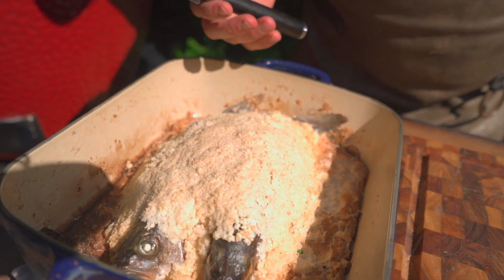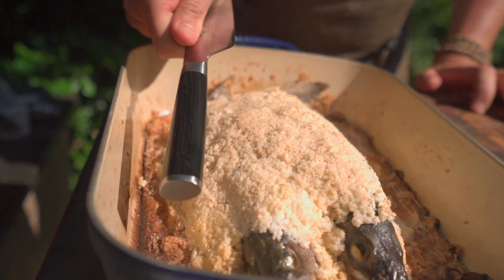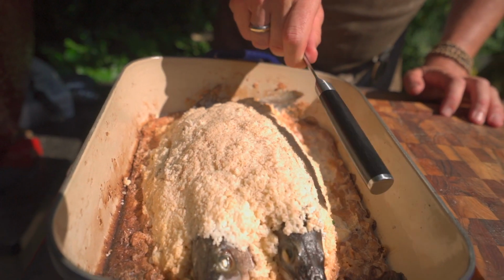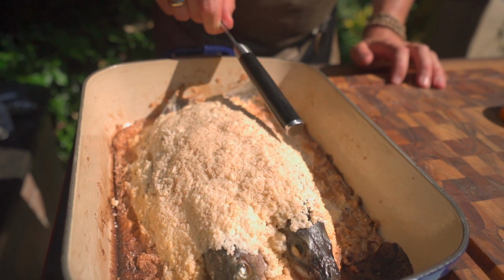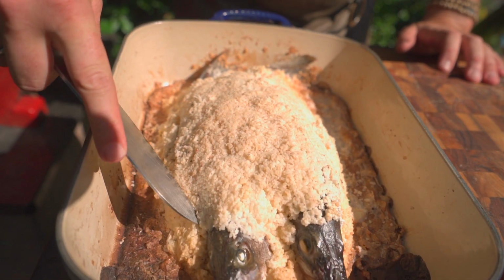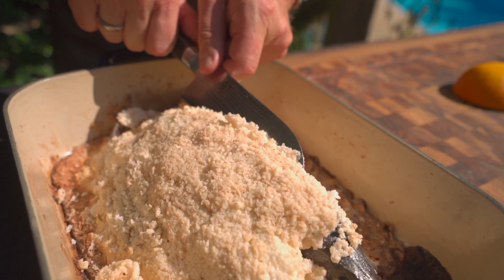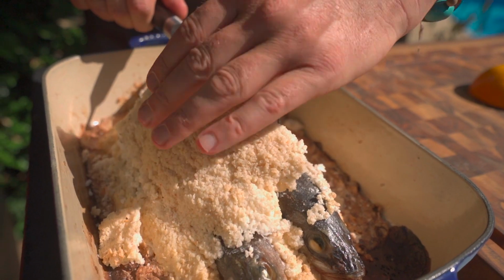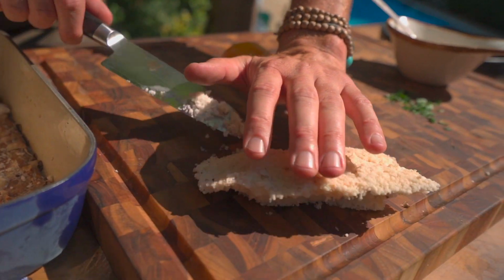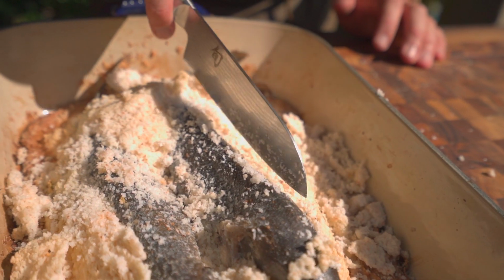Beautiful. And so what I'll do now, and this is so fun to have the family help out with, you can have a little hammer or something, but just kind of loosen it up around the edges. I'll come to this side now, and you can have a paintbrush on there if you want as well. Just kind of loosen these edges up and then take this salt crust off. And you want to see big chunks, right? And that tells you that you did your job properly. And you can see underneath here, it's nice steamed fish.